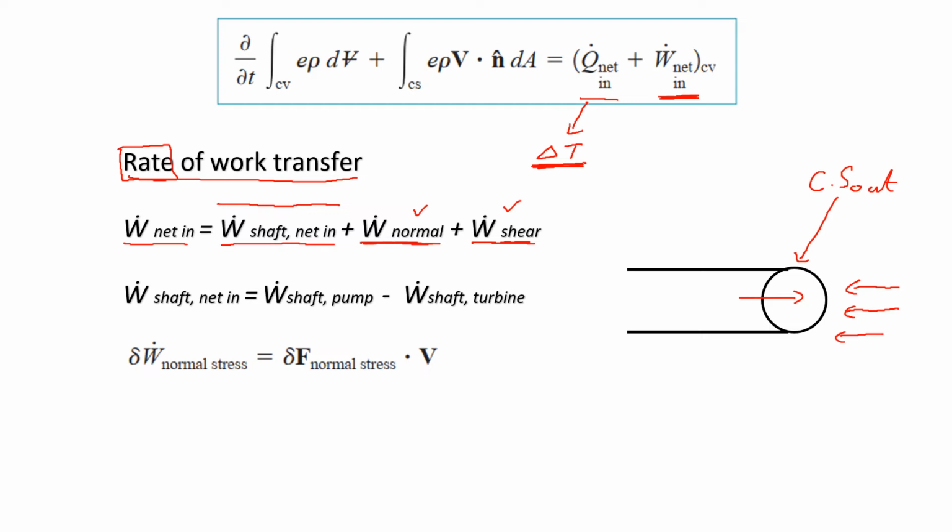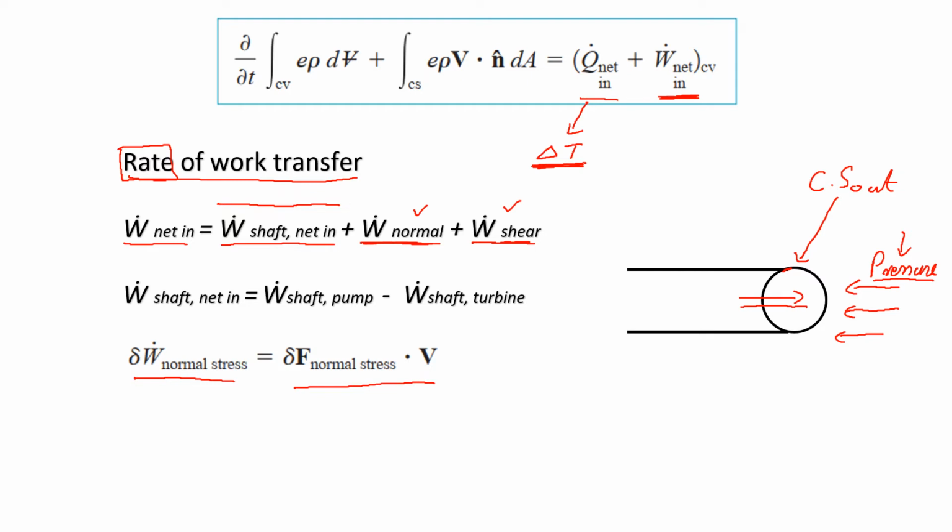So that is what we call a normal stress, that is generated due to this external pressure. And this external pressure is acting on this control surface. So due to this external force, that is pressure in this scenario, an internal stress, that is the normal stress, will generate on this control surface, and to overcome this internal stress, we will need to do some work. So that is the work required to overcome these normal stresses.